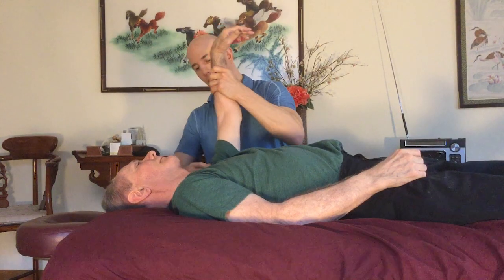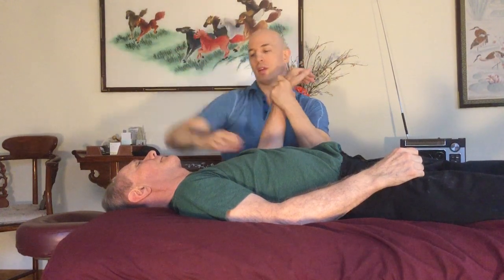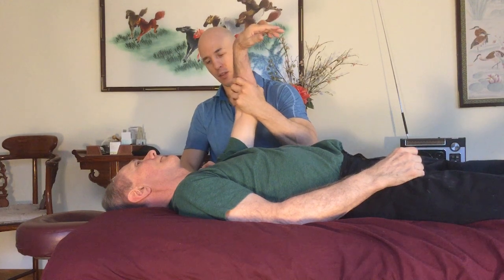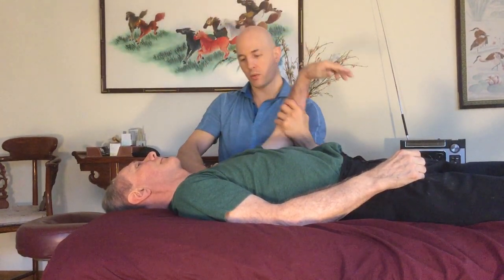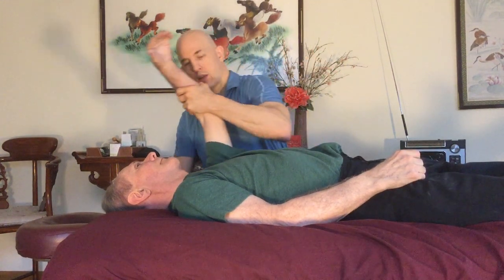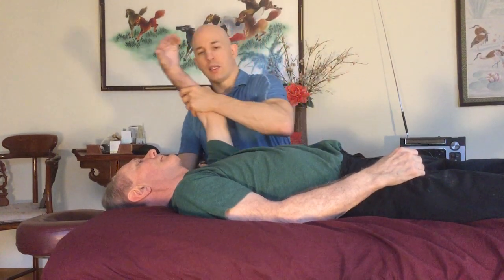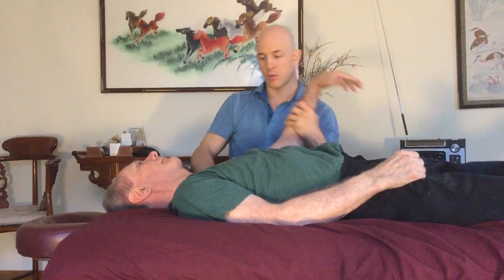I'm going to give just a little pressure into this little groove right at the junction of the shoulder. When people dislocate the shoulder, this is a spot where it tends to happen. It's also a point where you can somewhat access the rotator cuff muscles. Going to the same point on the opposite side in the back, I'm going to reach three-dimensionally with my thumb, giving a little support on both sides as I take the shoulder through a range of motion. I'm not pushing in really hard — just giving it support.